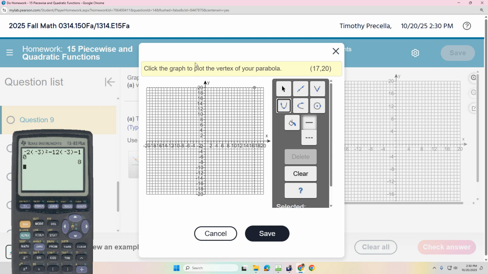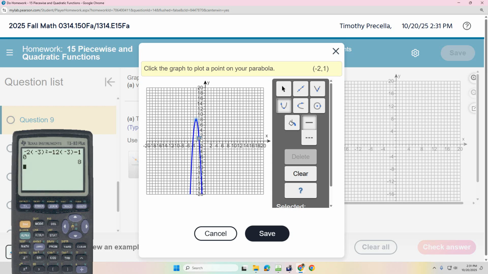So the first thing you have to do is plot the vertex. That vertex was at -3, 8. Oh, shoot. -3, 7. There it is. Do y'all see where it says it above the V? Do y'all see where in the yellow box it says -3, 8? That's where our cursor's pointed. So click that. And now move that around.